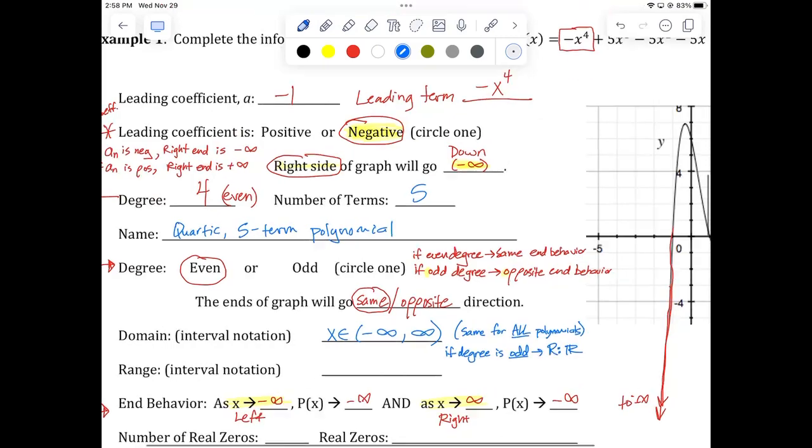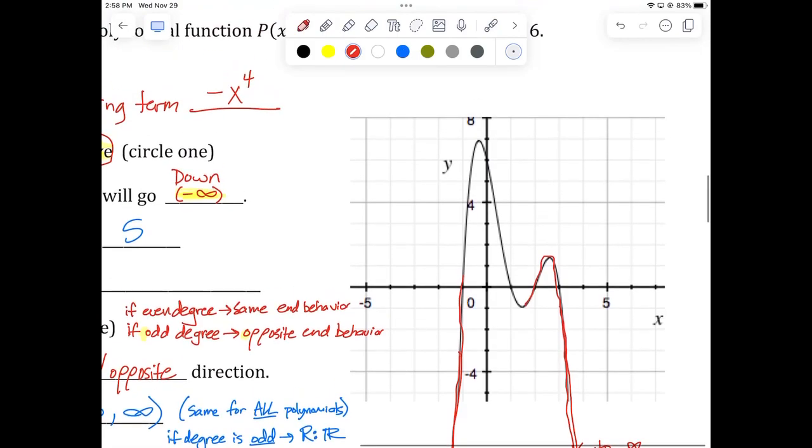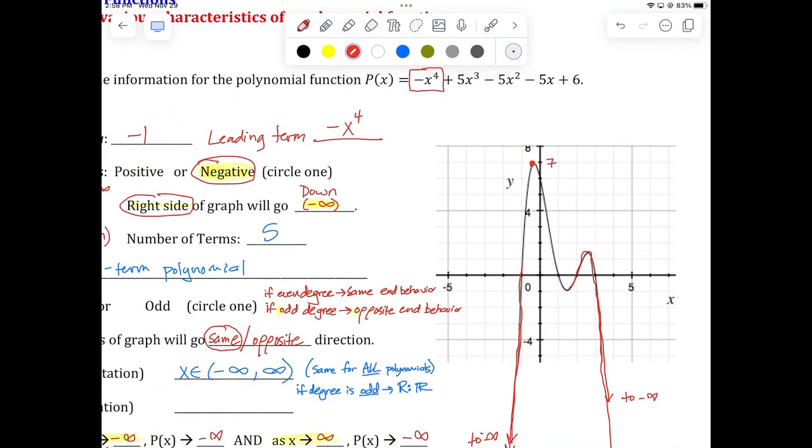degree polynomial. Now, because even degree polynomials have the same end behavior, they come in and go out the same side, there is going to be some absolute maximum or absolute minimum where it's bounded. This one opens down, so there's an absolute maximum. That's right up here. What is that maximum value? It's 7, right? So this graph covers 7 and everything below 7, but nothing above 7, okay?